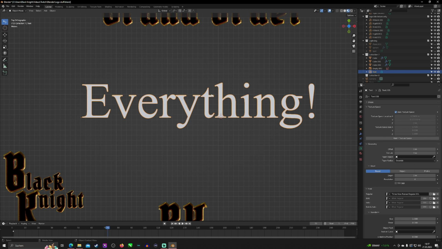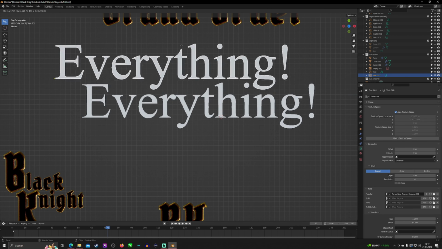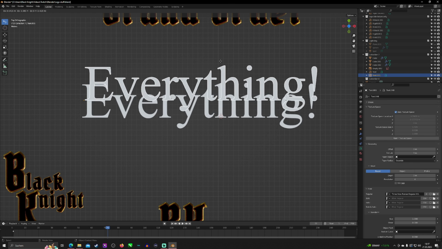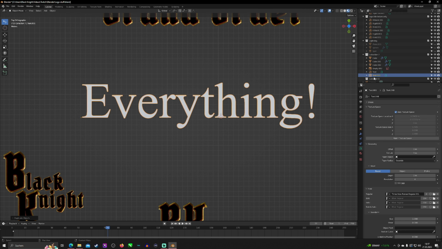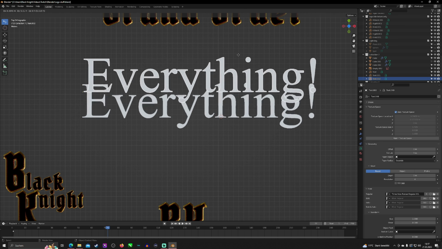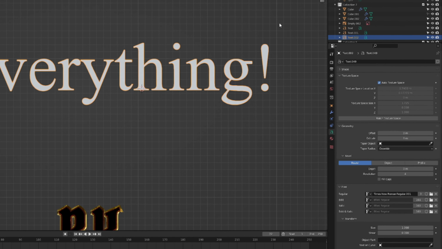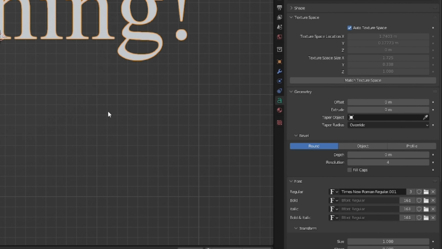To make multiple layers, we're just going to duplicate this and we're going to not move them. So if I press Shift D, I get a duplicate. And now I can move this around and put this somewhere else, but I don't want that. I want it to be on the same point. So I'm going to press right click. And you can see we still have 2 texts, but they're both just in one another. And now I'm going to do a second one. Yeah, now we have 3: text, text 001 and text 002. That's what we want.